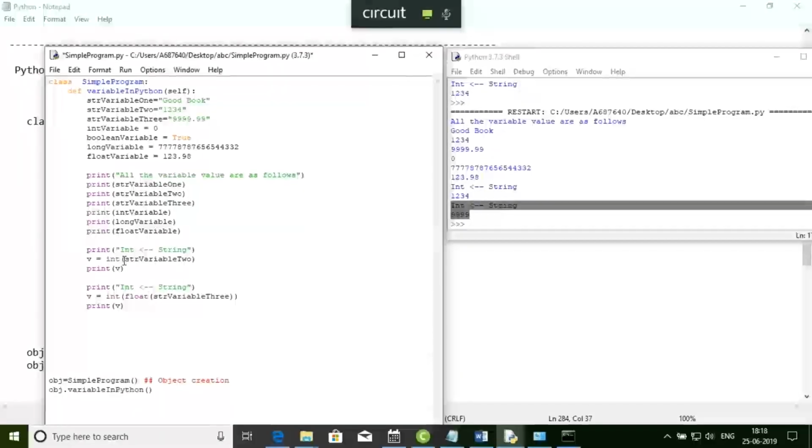Now what he's trying to ask is you already mentioned float here, but you haven't mentioned string in the first line. You just directly mention int and the variable, but here you are mentioning int and float. Because it's a float variable, no? Yes, it's a float variable. That's why I'm converting it to float first, then to int. But it is an int, no? It is an int. Okay, got it. That's why I'm using the int function to convert to int, it's a direct one.